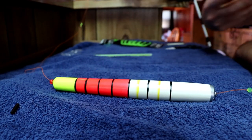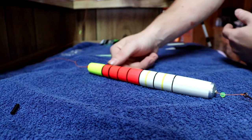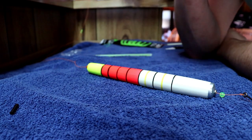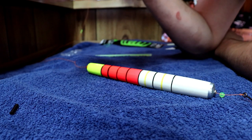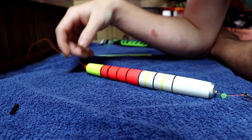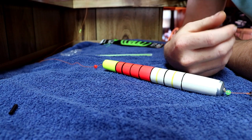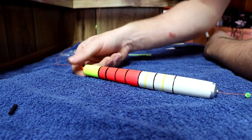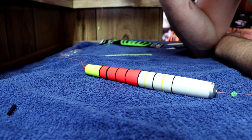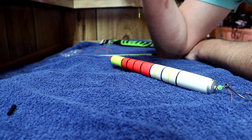Where should you fish this over another rig like the Santee Cooper rig or the Carolina rig? In the summertime you get grass out there - really tall, thick grass beds, 5 to 6 feet tall. There's a lot of bait fish that hang up in those grass beds. If you throw a Carolina rig or Santee Cooper rig, you're not going to be able to get your bait up out of that grass - you'll get hung up a lot and the fish are going to have a hard time finding it. So say you're fishing in 20 feet of water with a grass bed that comes up 5 feet - set your little stopper at 14 feet and you're going to be a foot over that grass bed. That is perfect.